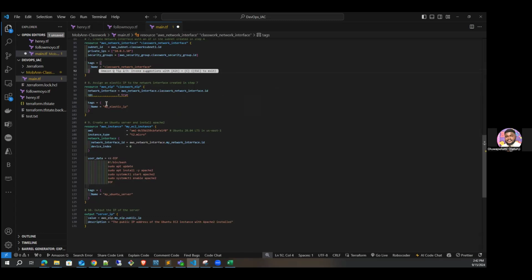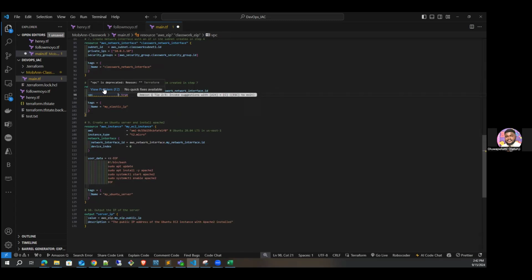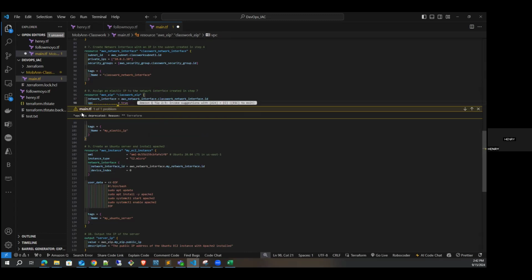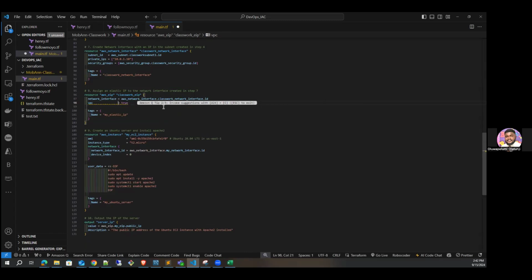Okay, so put your cursor on that VPC. Why is it showing that squiggly line? It's deprecated. This VPC is one of the deprecated ones. That's what Muyo was telling us that day, that ChatGPT will fail you. So assign an elastic IP. Just continue with the rest. I will figure that one out.